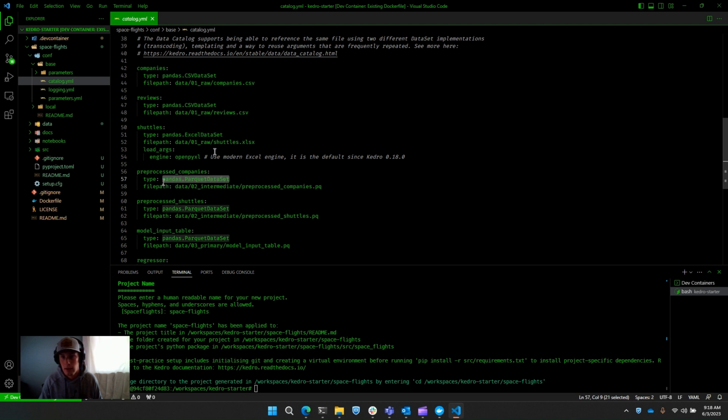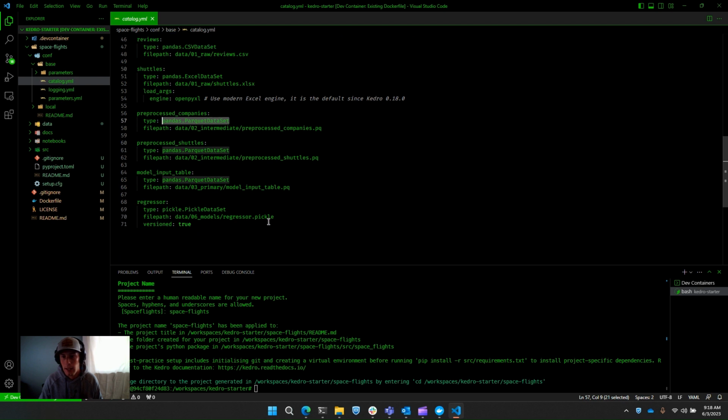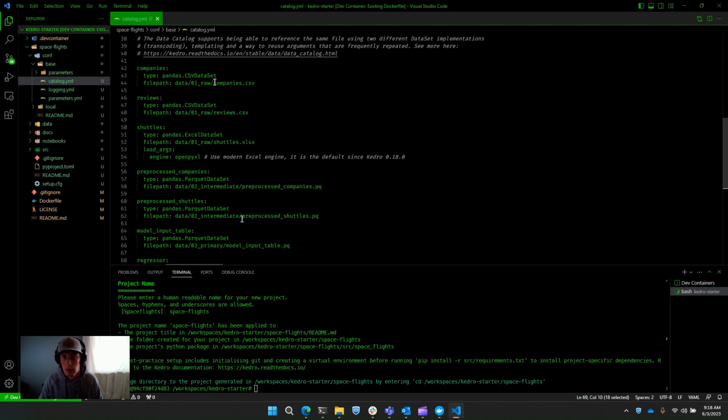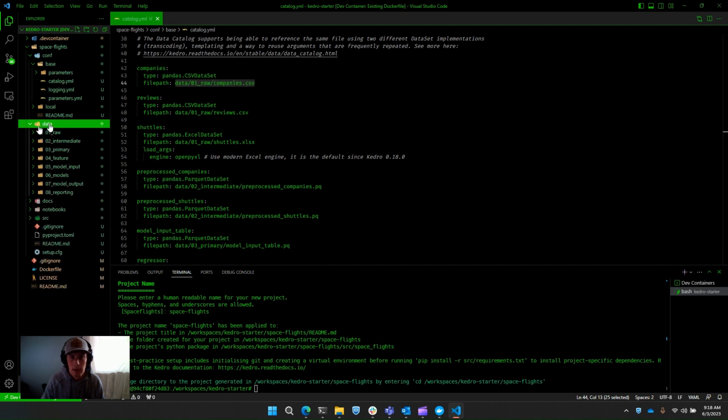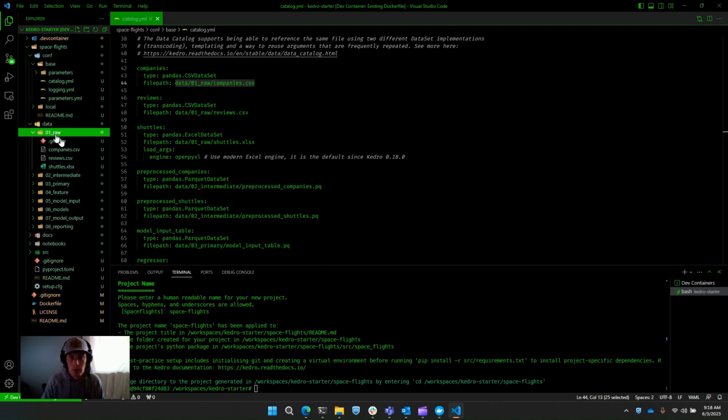They have a CSV, Excel, Parquet, and even a pickle. That's great. The next thing we see is that this data is located in data/01_raw/companies.csv. So what that means is the data is located in this data folder, 01_raw, companies.csv.